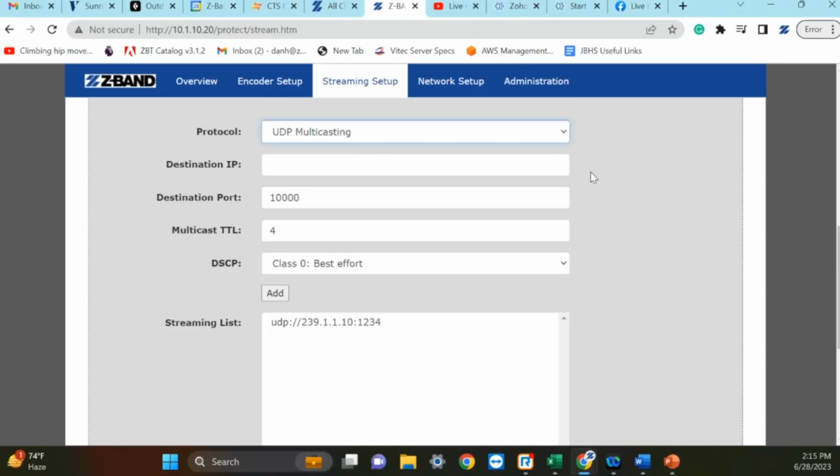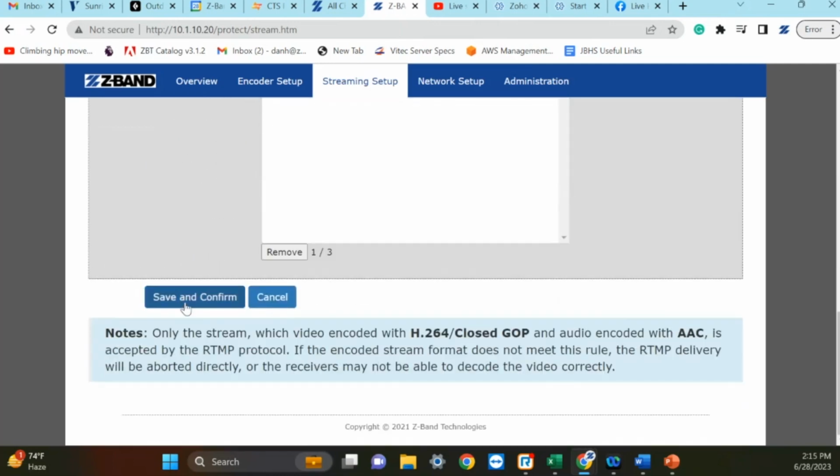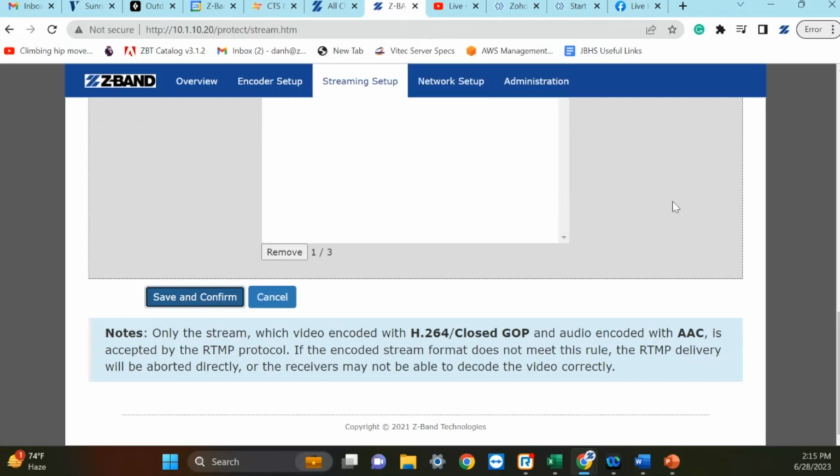So with the LS, you can absolutely support both that multicast, we want to send this and make it available everywhere as a channel, or the unicast, we want to send this to a very specific destination within our architecture so that it can be hosted and replicated that way. So once we've got everything set up here, so now we can stream out to the internet, we can stream locally, we can stream across the client's WAN, all from the single device. We're going to hit save and confirm. That's going to tell us we're good to go.